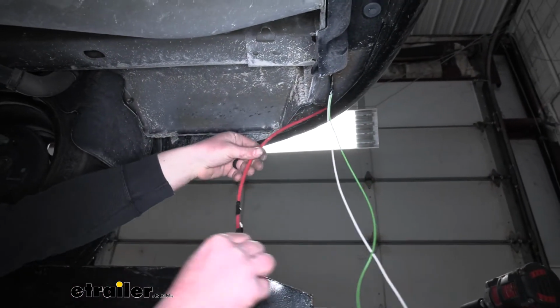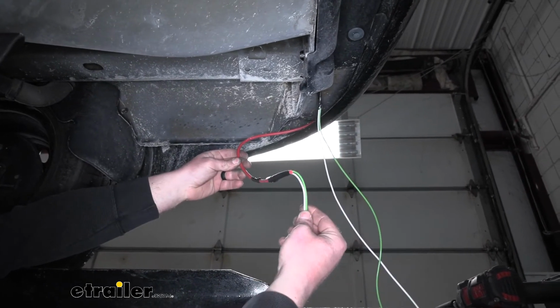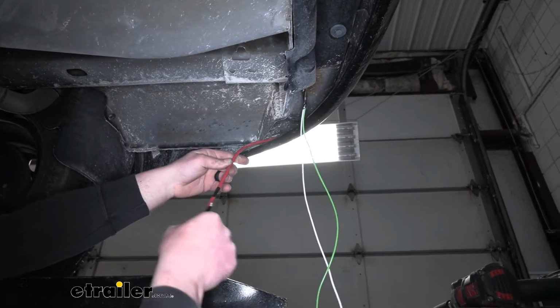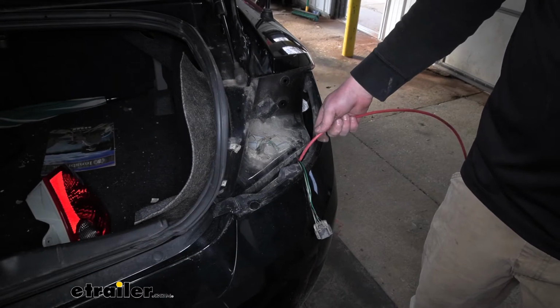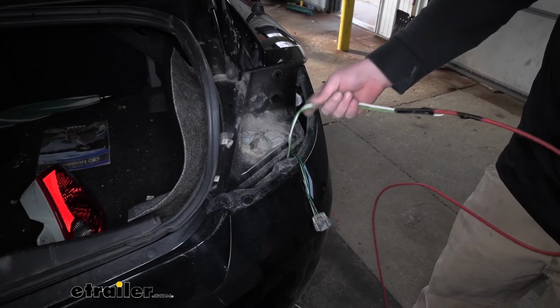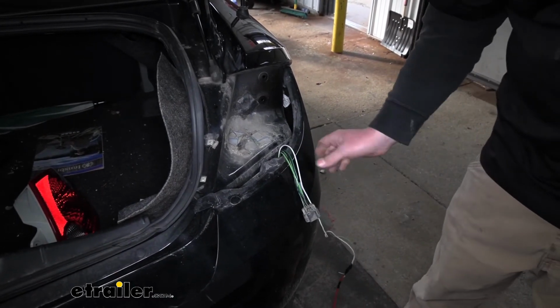And what I've done, just like the other side, is drop down our pull wire through the taillight pocket and tape our wires to it. Now we can go back up, pull everything out, and get it all hooked up. So back on our passenger side taillight pocket, if we pull up on our fish wire, we'll be able to raise our wires up.